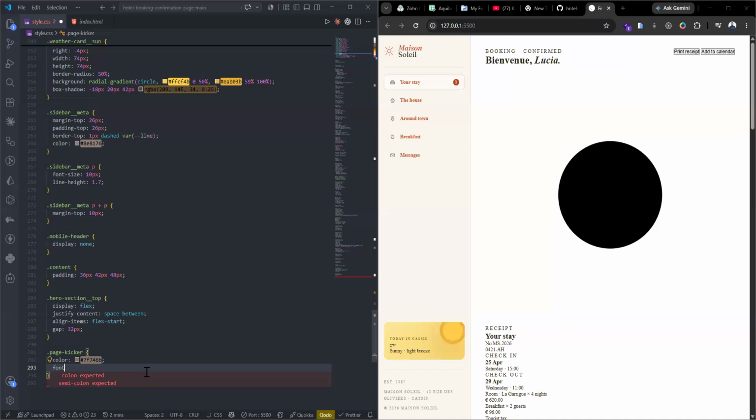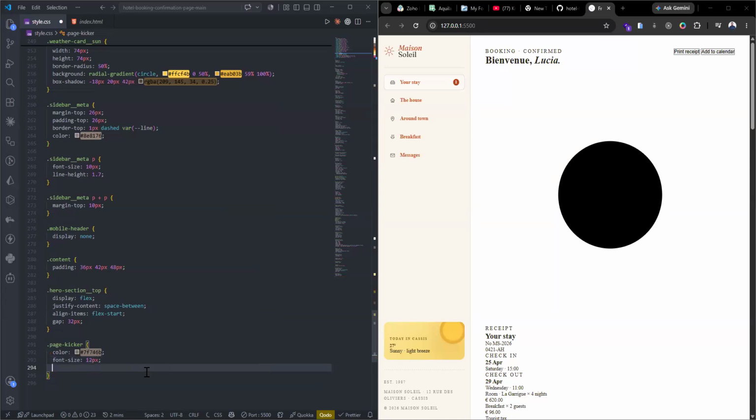We have font size of 12 pixel. We have line-height of 1.3. So let's continue. So we start the H1.